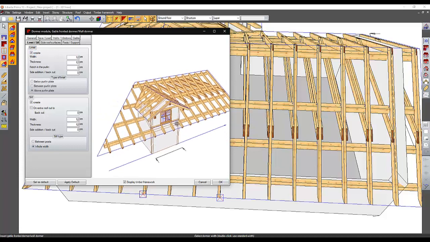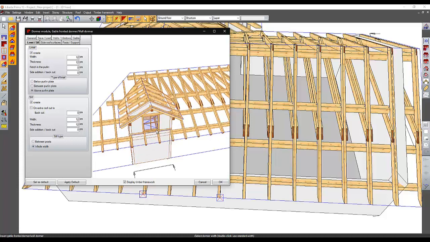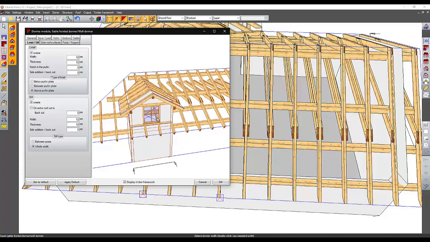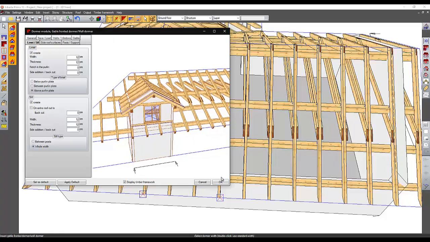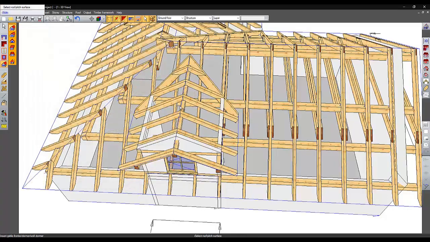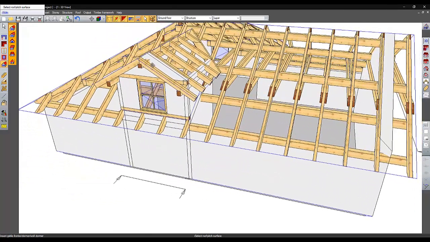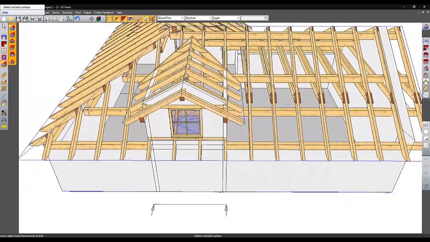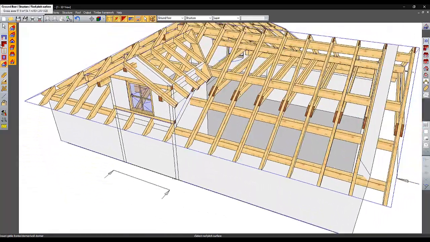You can change so many details in the dormer that I want to underline that this software does a lot of things that normal software for architectural drawing can't do. And this program is very cheap. It costs only 100 euros, and that is very cheap if you consider how much detail it has.